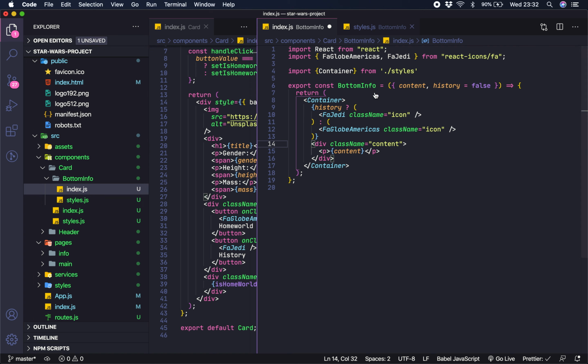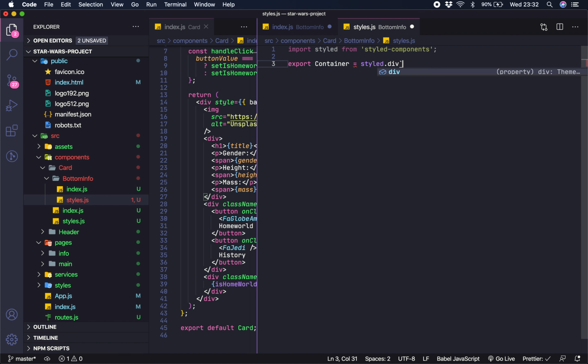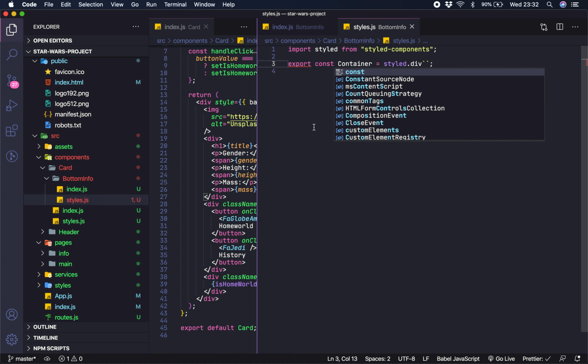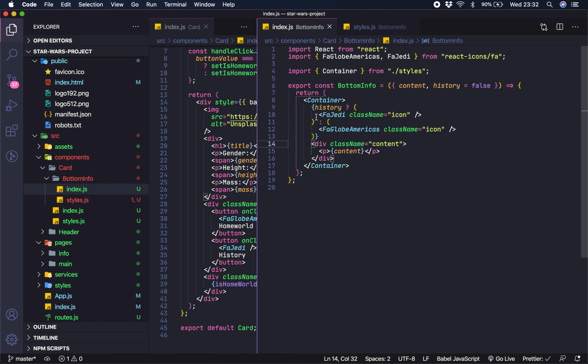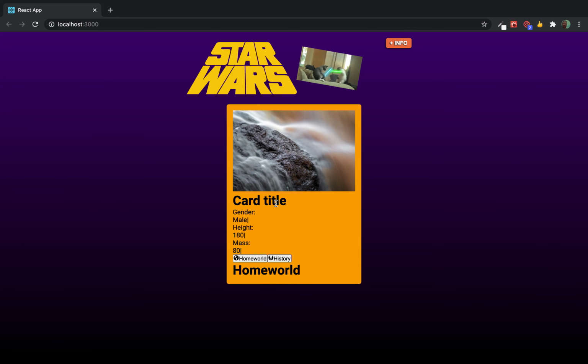Okay, so let's create the structure, export container styled div and backticks, export const container, saving. Okay, we don't have the error anymore, and we have our component here.